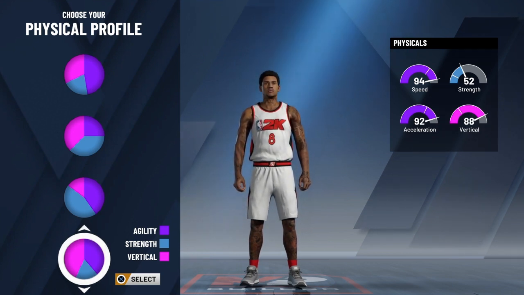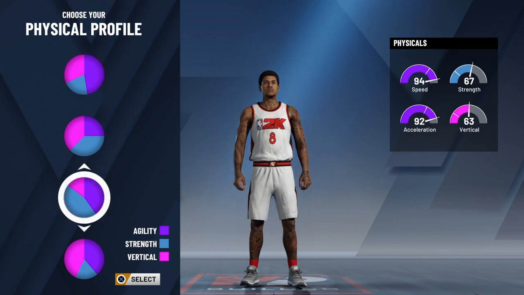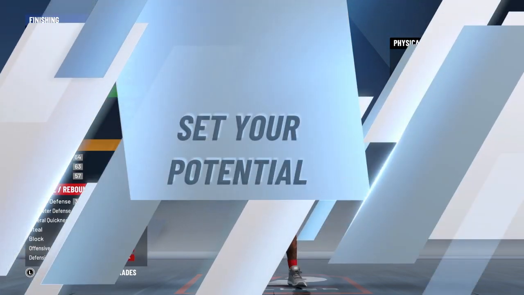Because yeah, you'll still have decent speed, you'll still be able to get 99 speed, but your vertical, I'm pretty sure it's going to be like a high 95 at least, which means you will be able to dunk over people. You might get lucky and jump over people. So I know most of you guys will go with the pure speed, but for the way I made this build, this is my build, how I made it, I went with the one with the most vertical, so that's what we're going to go with.